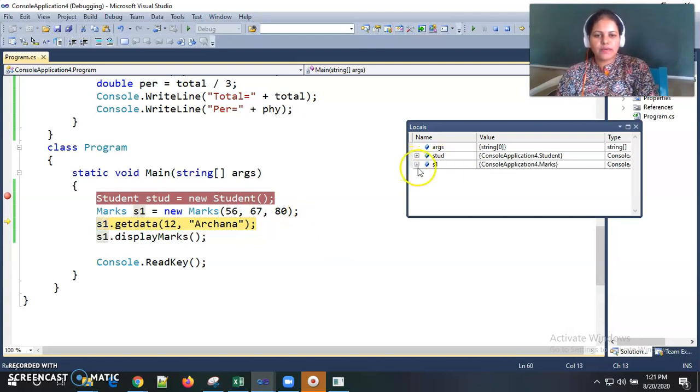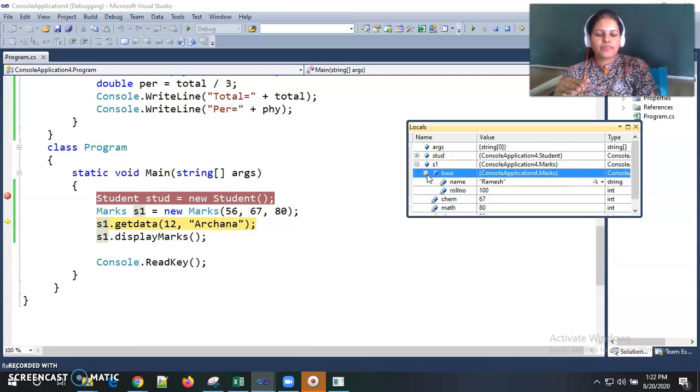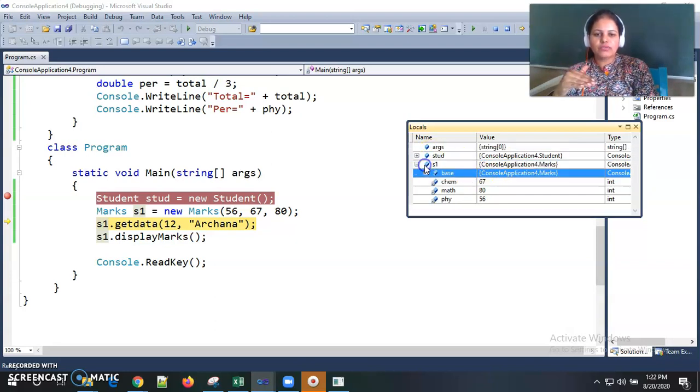Now see here, inside the S1 memory there is base, and inside base there are name and roll number values, and then its own values. S1's own values are physics, chemistry, maths, and base is also stored inside S1 memory.